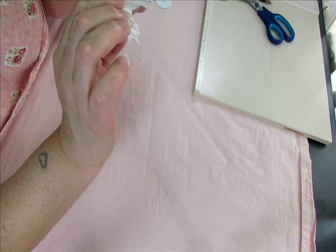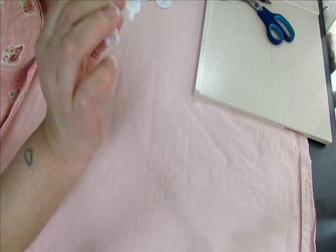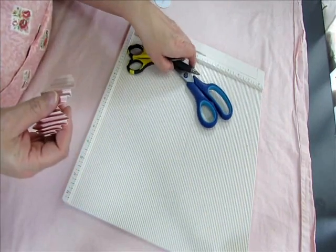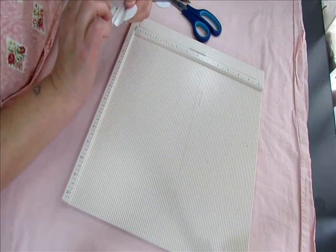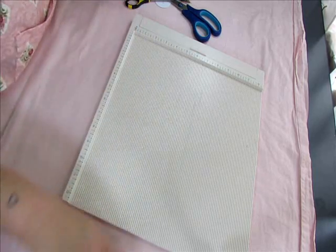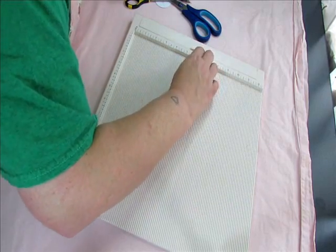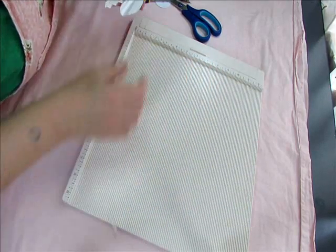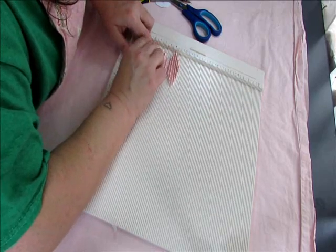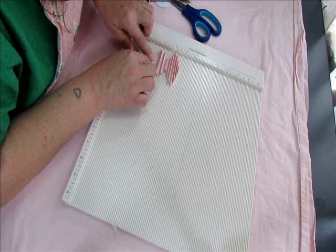I did forget a pleat there. Oh no. Alright, let me see if I can. That's why it's really important to make sure you check, and I didn't really check too good. Okay, let's make sure this is lined up properly on one of the 1/4 inches.